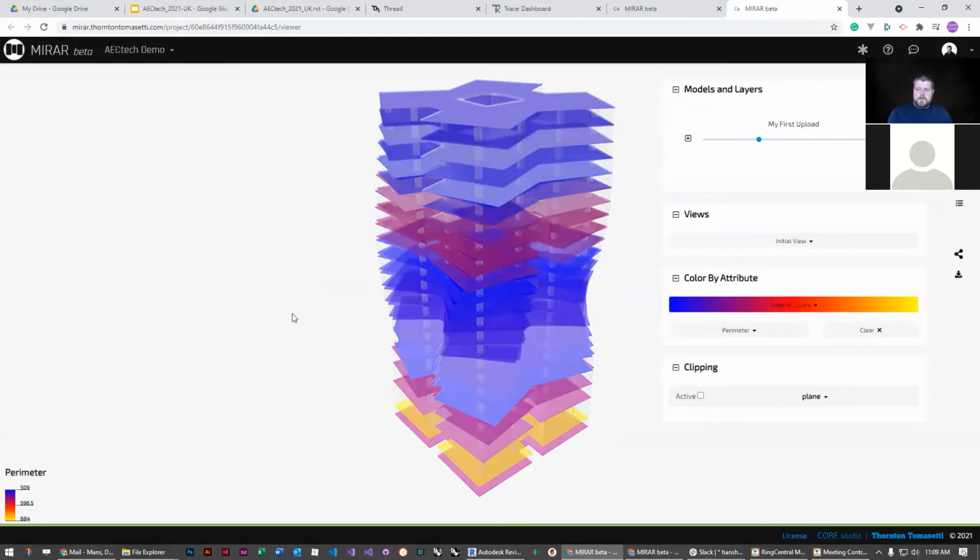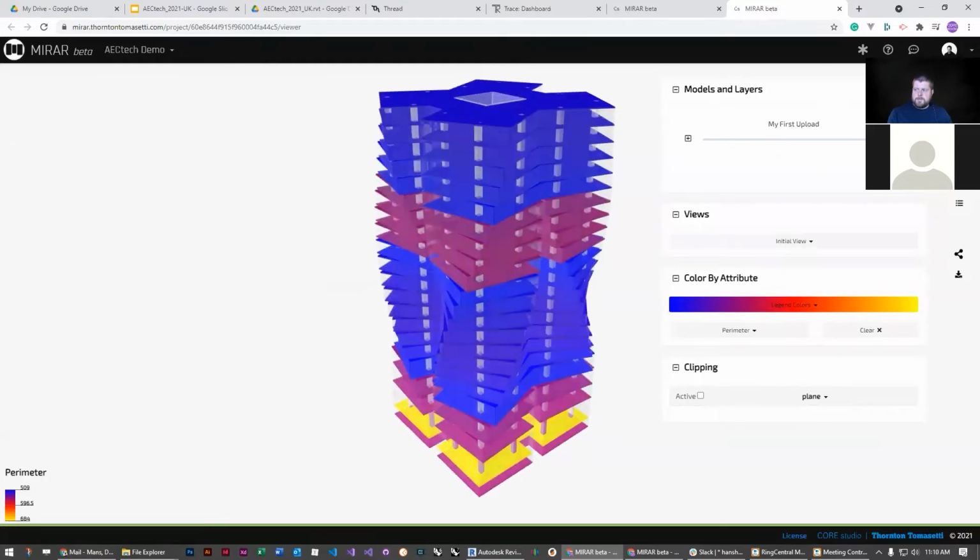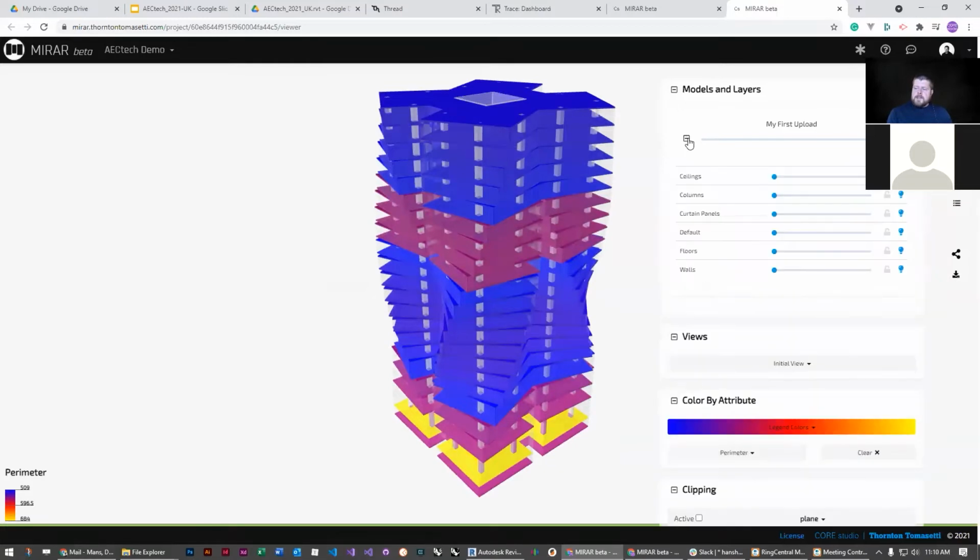So let's say I did something like load in a context for background of building masses and perhaps a master plan or just city context. And I don't want them to be quite as bold. I could actually take the entire object and basically lower its opacity. Inside of each one of these objects, I have a series of layers.